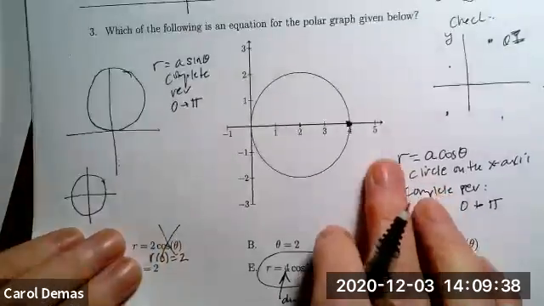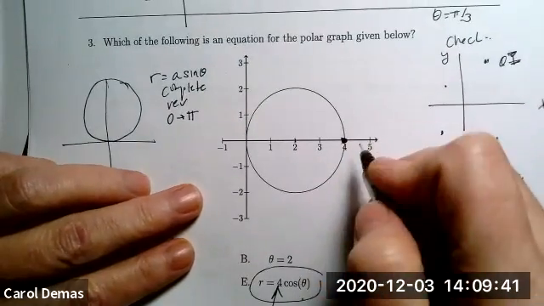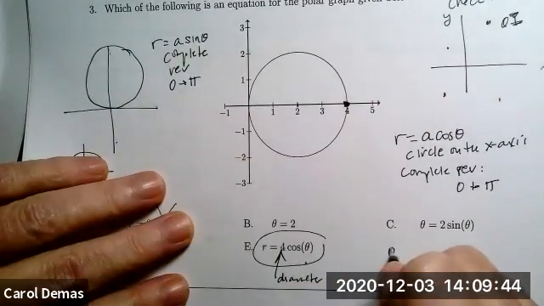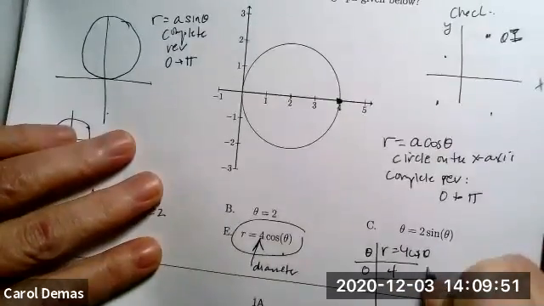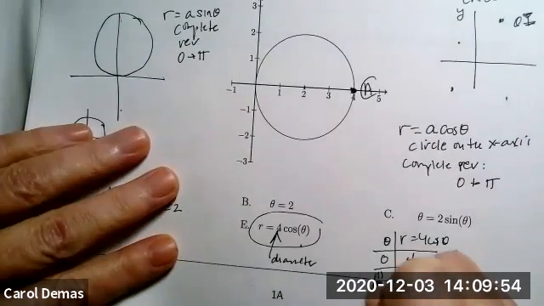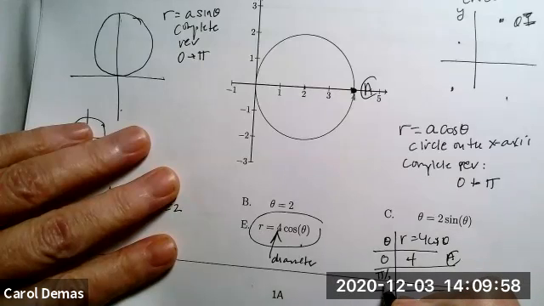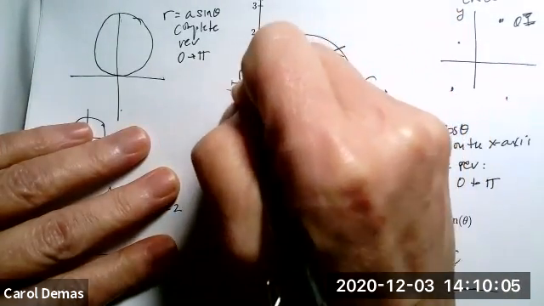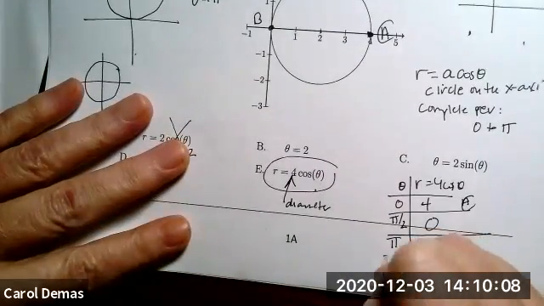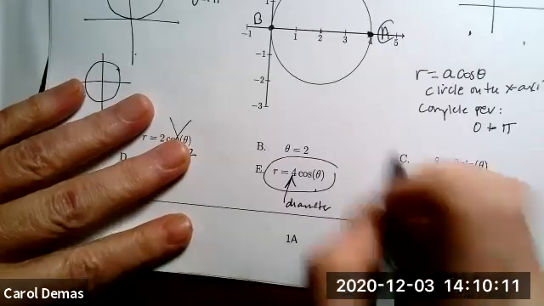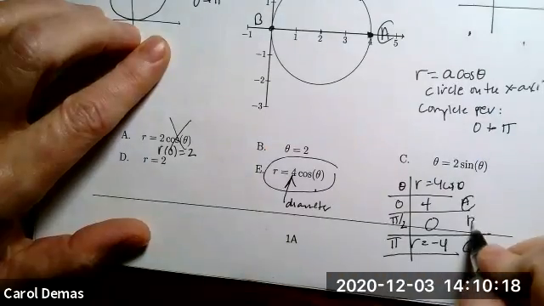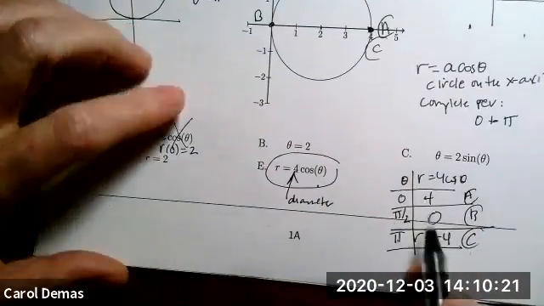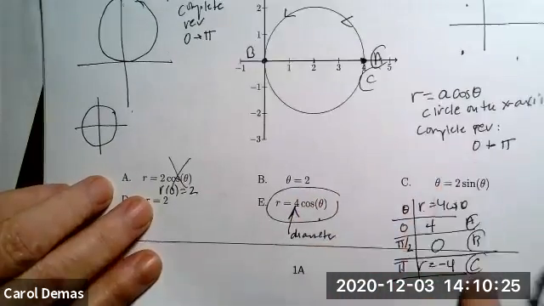All right, we've been through this many times, those of you who have been in my lectures. When theta is equal to 0, let's see what we get. When theta is 0, we have 4. I'll call that point A. When theta is pi over 2, what do we have? 0. So we're going all the way around here to B. That's when r is 0. And when theta is pi, we have r equal to -4. Instead of being out here at pi, we have a negative, and that puts us back over here. That's point C. So you just plug in your numbers, and you'll see you make a complete revolution from 0 to pi. That's just the way it works out.